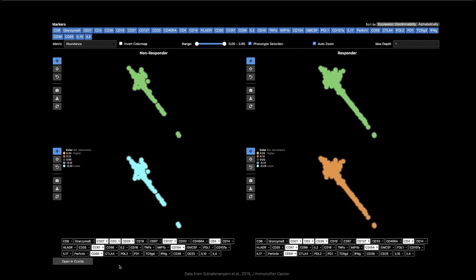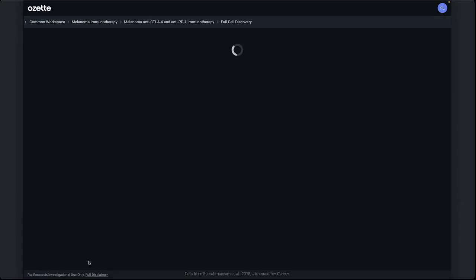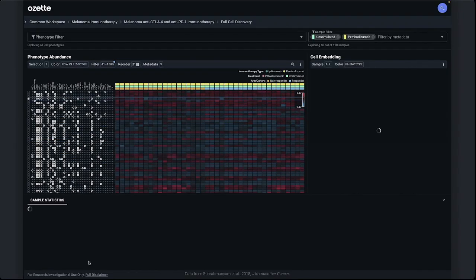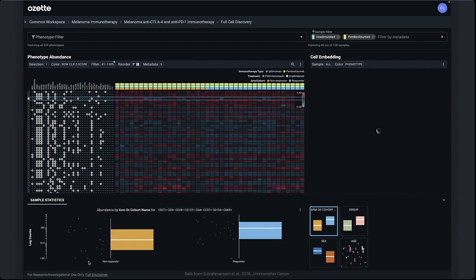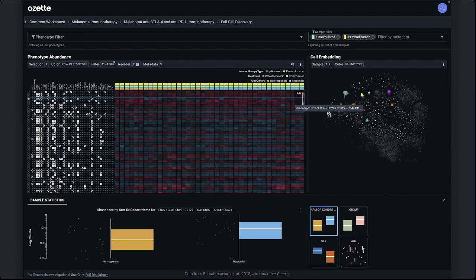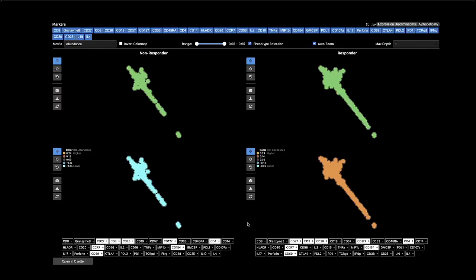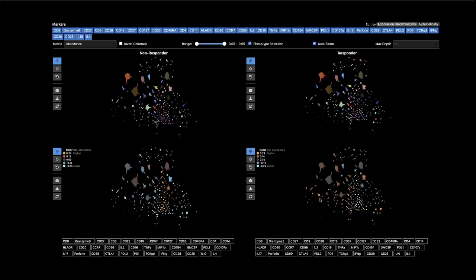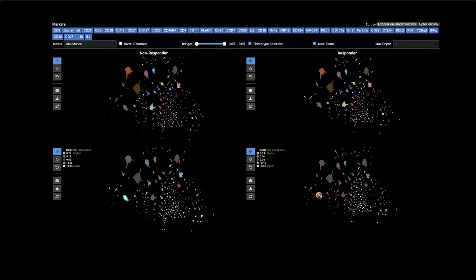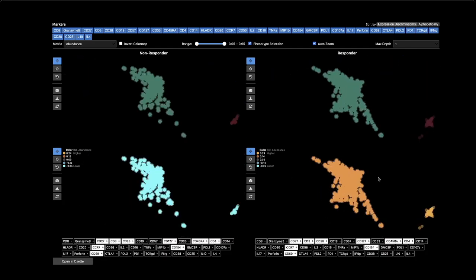The goal of our tool is to guide the visual exploration and help surface interesting phenotypes faster. However, in order to confirm any actual differential abundance differences, we need to employ a robust statistical framework. Here we did this by opening up the same exact phenotype in the OZET platform. We can see a similar embedding with the phenotype selected, but also sample statistics that confirm that this phenotype is truly differentially abundant. We can repeat this process again interactively, letting the metric guide our exploration of these embeddings and inspecting cellular phenotypes which might be of interest.